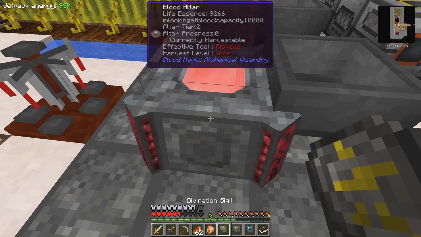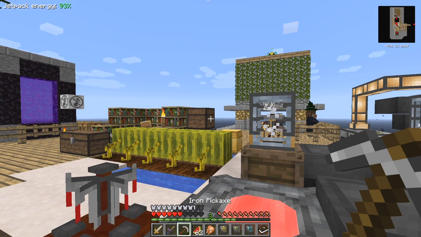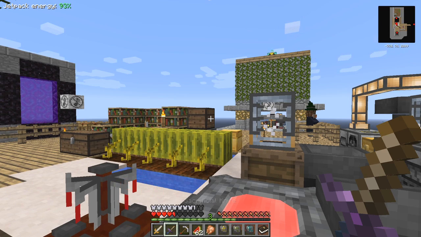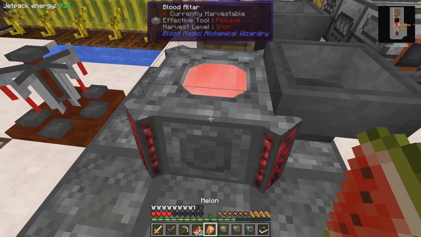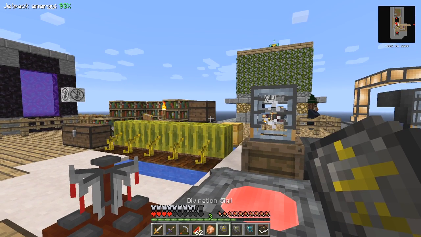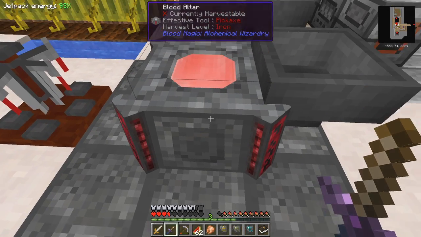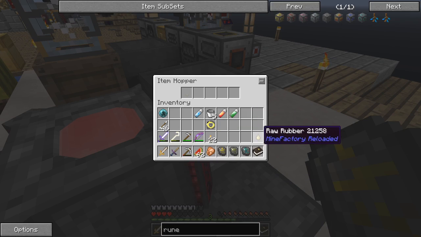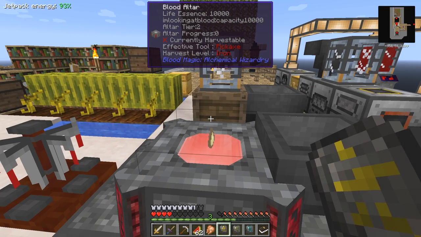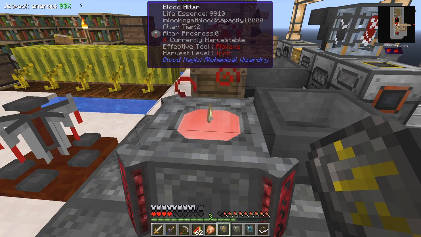So look, 9,200. I think that should be one more cut. Yes, now we've got the 10,000. Now we can put the ghast tear in and wait patiently for that to turn into, raw rubber it is, into a ghast tear.